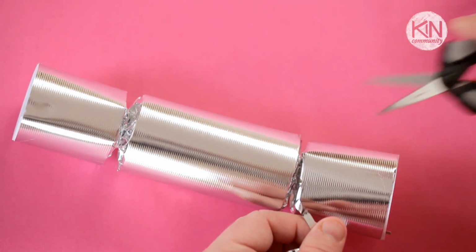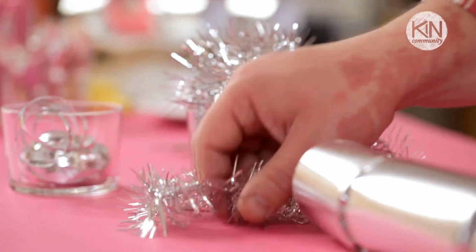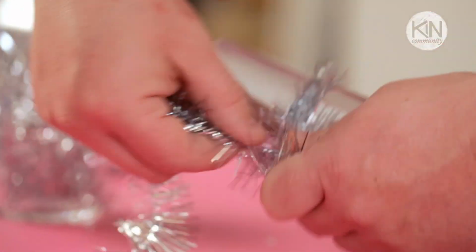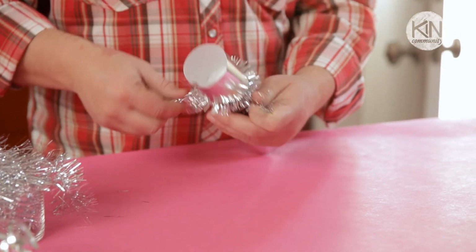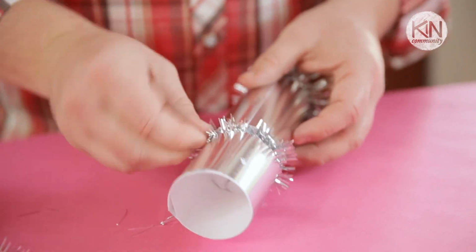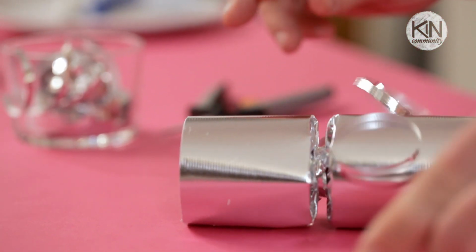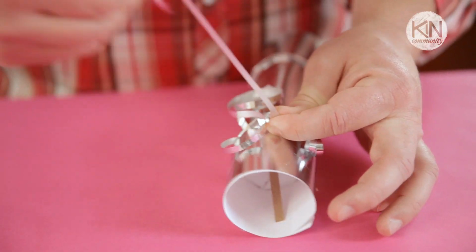At this point, our party cracker is just about finished, but I want to show you a couple of ways to style it for Valentine's Day. If you have any tinsel left over from the holidays, you can wrap it around each end, covering up the ribbon ties, securing it in place for a little bit of decorative fringe. You can also add additional curling ribbon, leaving long tails that you can then curl with a pair of scissors.